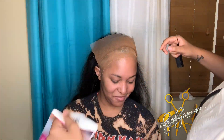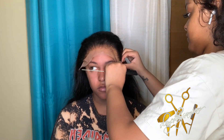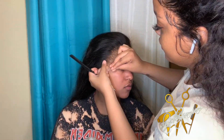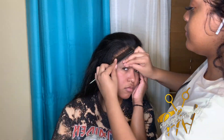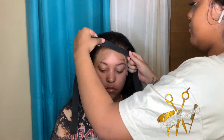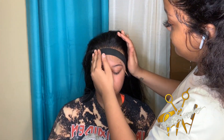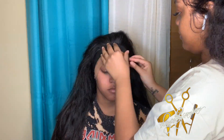Now you want to go ahead and fan it until it's completely clear. If there are some spots that are still white, only towards the back of the cap - not at the front where the baby hairs would be - that's fine. You can get a pass with that, as long as there are no white spots right where you're going to lay the lace with the baby hairs. Now I'm going to go in with my elastic band. It's funny because after I tied this up, gave her a middle part and everything, we actually went to Planet Wings and got some wings - an hour-long journey - and her lace was melted to a tee.